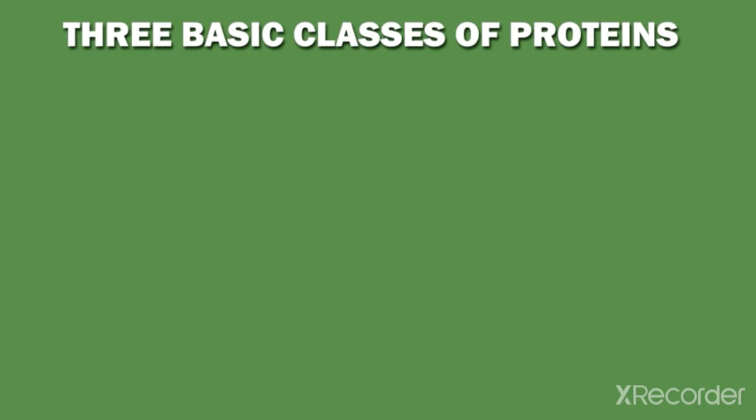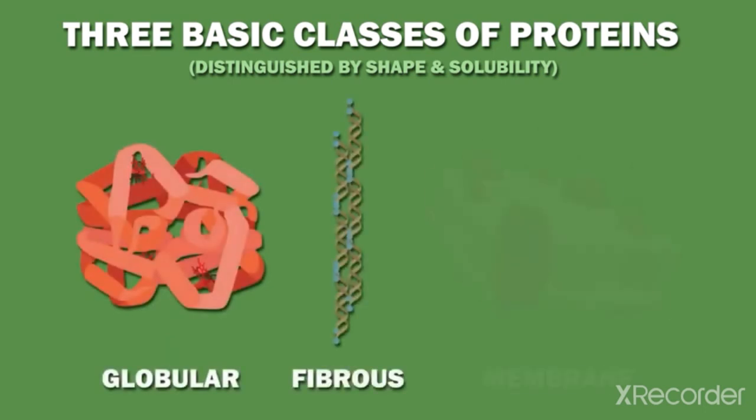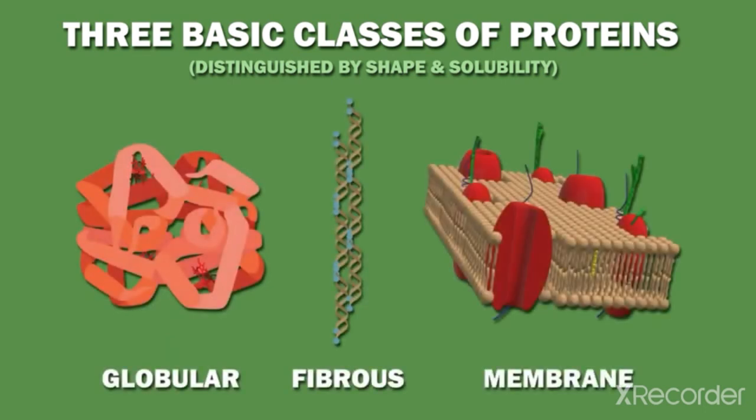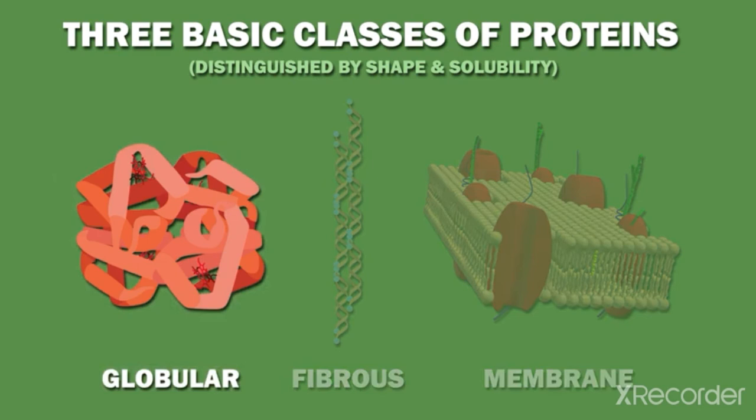As a final note, there are 3 basic classes of proteins, which are distinguished based on shape and solubility: globular, fibrous, and membrane proteins. Globular proteins are spherical in shape, with as little surface area per volume as possible. These proteins are marginally stable, and this marginal stability facilitates motion, which in turn enables function. Hydrophilic amino acids occupy this small surface area, making these proteins highly soluble in water.